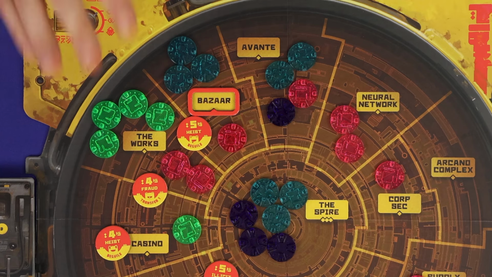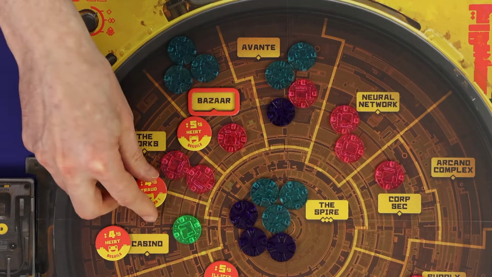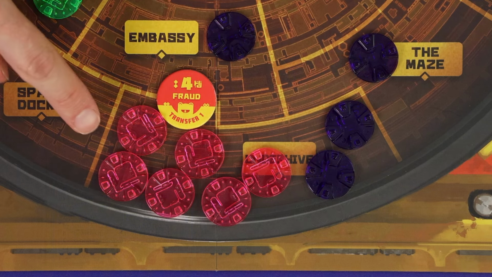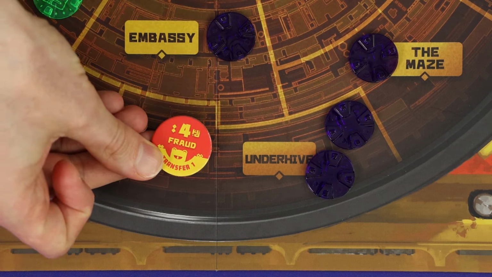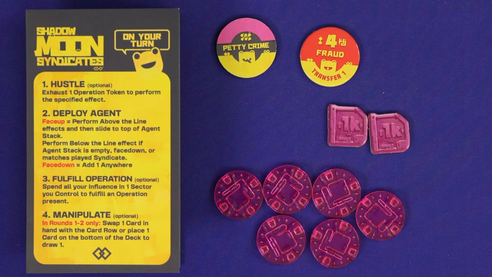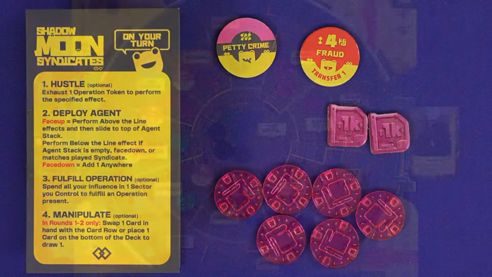To fulfill the operation, spend all of your influence from the sector, returning it to your supply. Take the token and add it face up to your play area. You always spend all your influence from the sector, and if you overpay, here for example paying 6 to take a value 4 token, then also collect credits equal to the difference. At game's end, all operation tokens are worth credits equal to the number printed on them. So by gaining these excess credits, it means you will always gain 1 credit per influence spent on any operation.